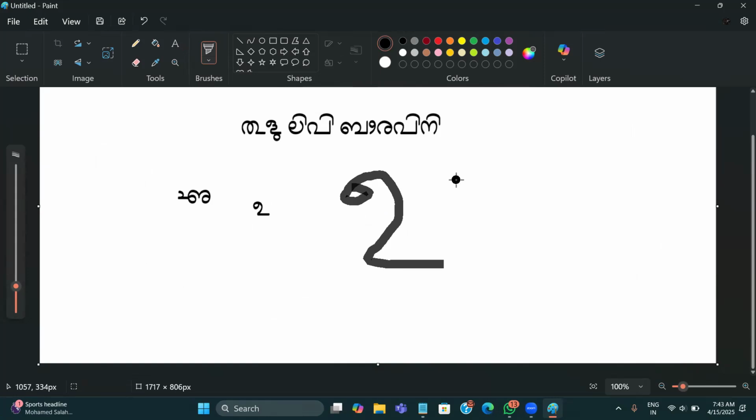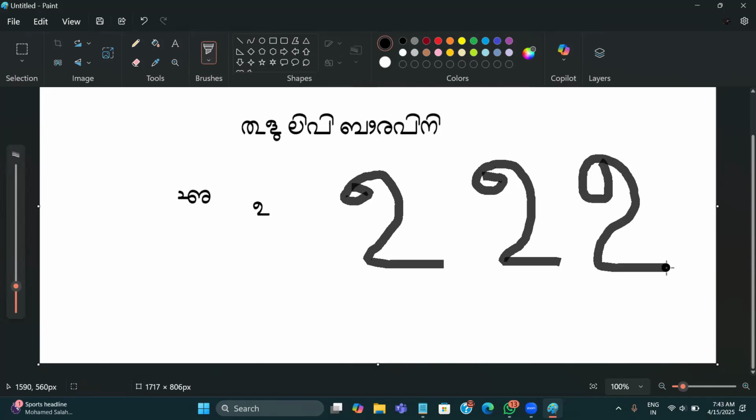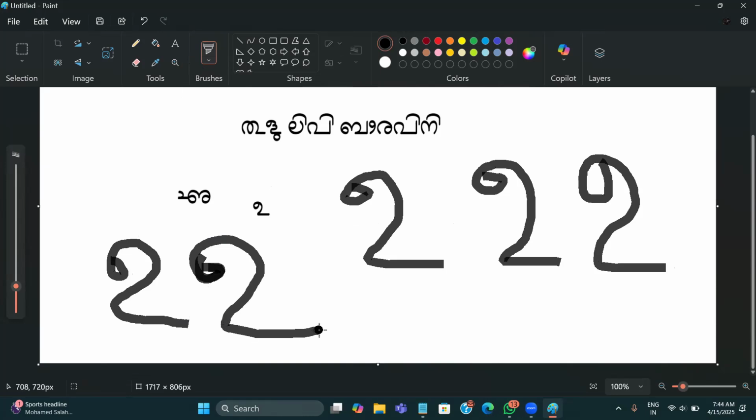All letters are easy if we practice well, and easily we can write U. U can be written like this. This is U. U has no alternatives. This is the simpler one. We just have to make a curve like this. Small round first, after that a curve, like this you have to write.